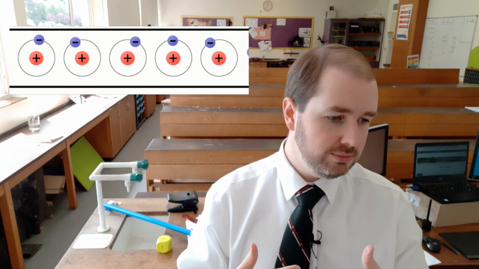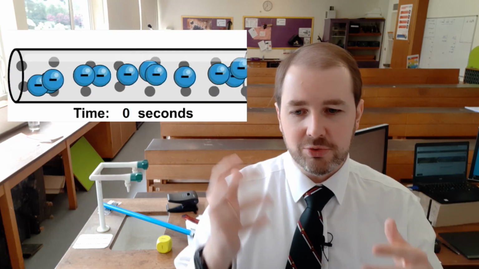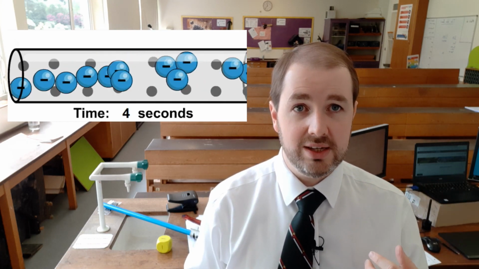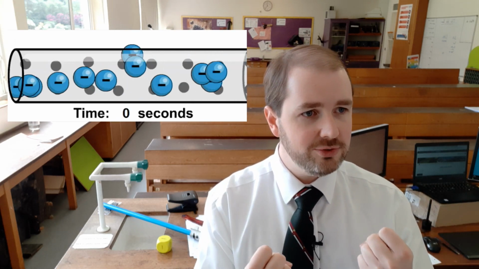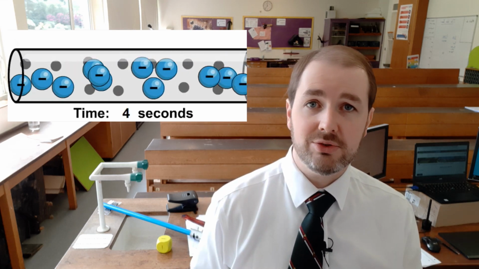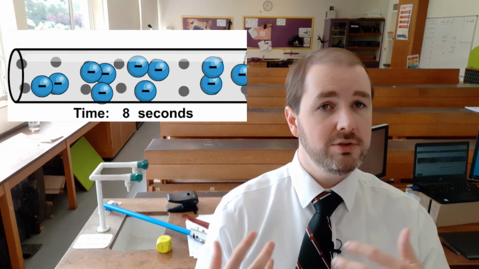You have basically obstacles in the way. And the more obstacles you have in the way, then the higher the resistance is going to be. So some materials have loads and loads of free electrons bouncing around, which means that there's lots of different paths for the electrons to take. That's like a metal. And the resistance of that is going to be quite low. Some have all the electrons locked up into various shells around atoms, and basically there's nowhere for the electrons to move. And because there's nowhere for the electrons to move, there is a lot of resistance.